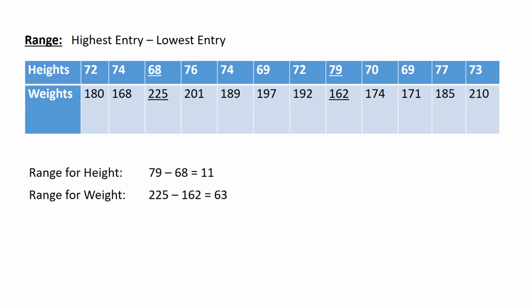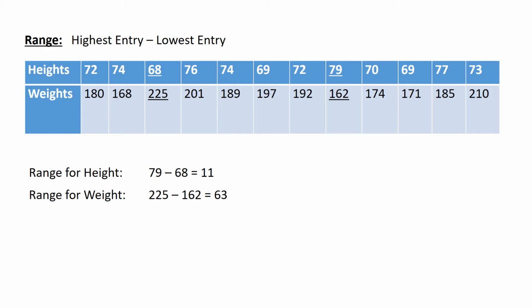For example, suppose I have some basketball players here, and I want to know what the average height is. I got the average height as well as the average weight. And I sort it from highest to lowest. But the first thing I want to find before I do anything else is the range. The range is the distance from the highest to the lowest. And as I've said before, we want to make sure we are sorting.